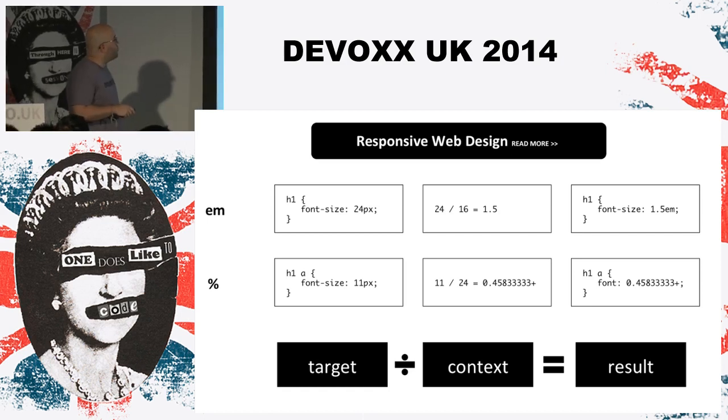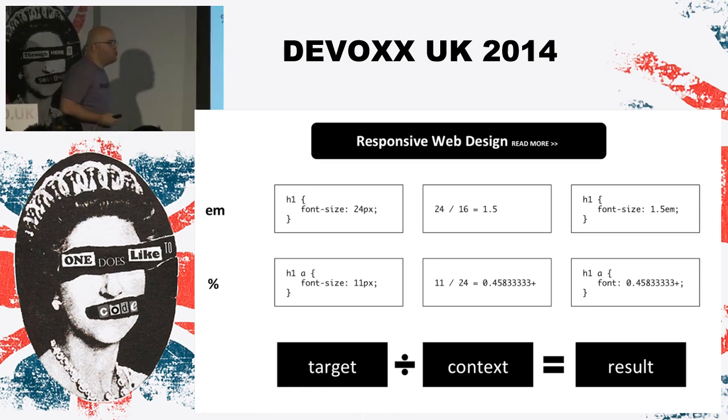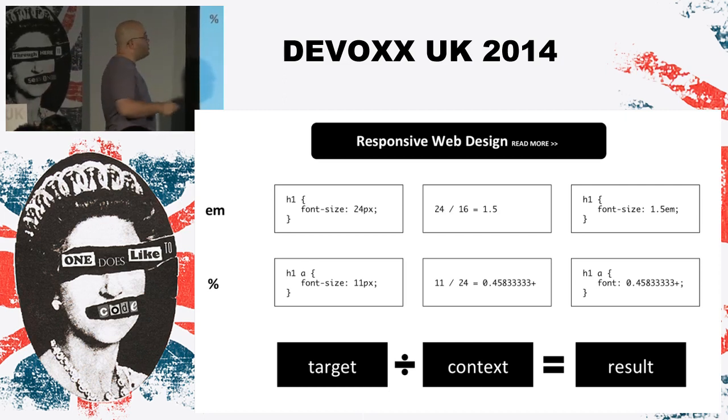So my font size was 11 pixels. This is what I did before creating a responsive website. I just said, hey, 11 pixels seems good on my screen. That will be good on every screen. Not true. So now I want to change this to EM.